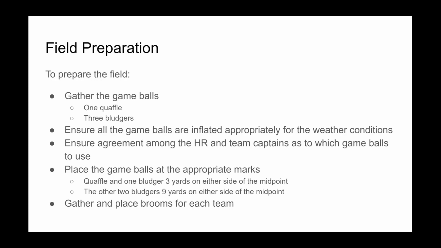Last but not least, you're going to gather and place the brooms for each team. So you're going to grab six brooms and put them behind the keeper zone line for one team, six brooms behind the keeper zone line for the other team, and one broom for each team at the scorekeeper's table. Now, some teams might take their brooms into their huddles, into their chants. Make sure you account for those. Look at the huddle and go, yeah, they've got one over there in the huddle. All right, they only need five more. Oh, they've got three over in the huddle. They only need three more. Okay? Make sure you just do that math.